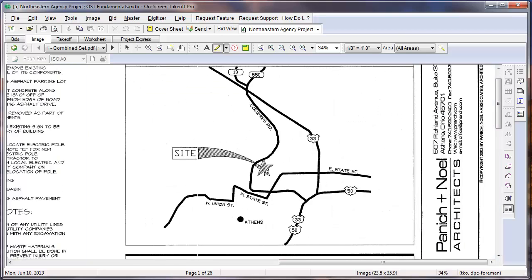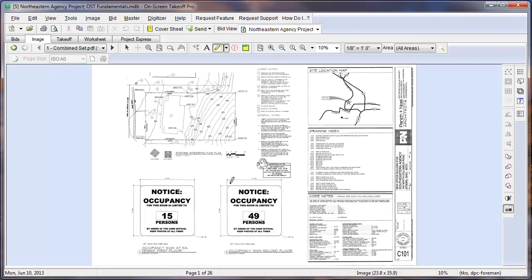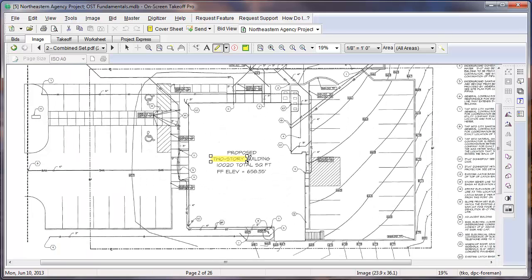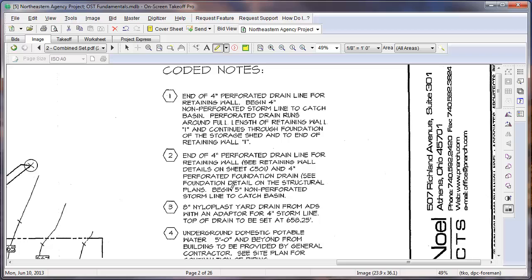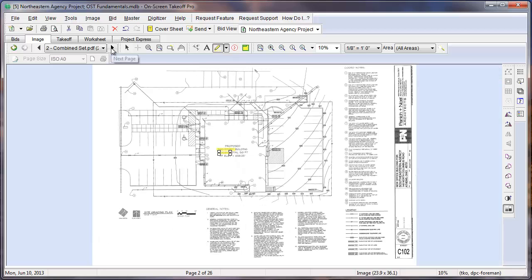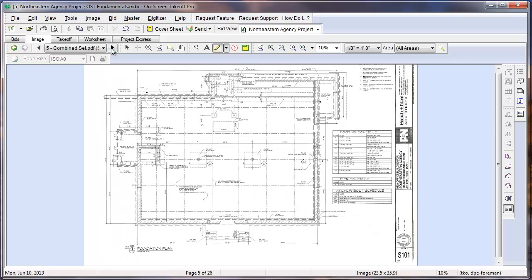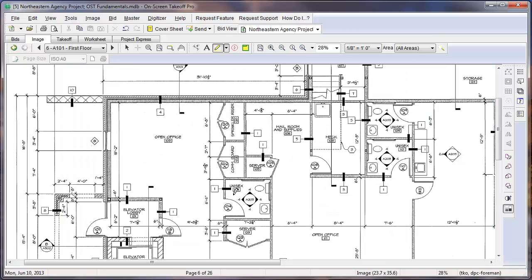So I want to get familiar with where this project is. Just think of this as thumbing through the plans, just recognizing the details of the project. So it looks like we're dealing with a two-story building. We've got a total of just over 10,000 feet. The other piece to keep in mind, based on the challenge statement, is that we're doing the flooring on this job. So it's a matter of going over some of the details and making sure that the civil details wouldn't really apply for us if we're just looking at the carpeting or the flooring on this job.